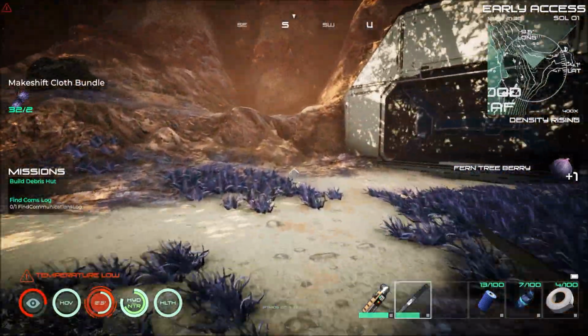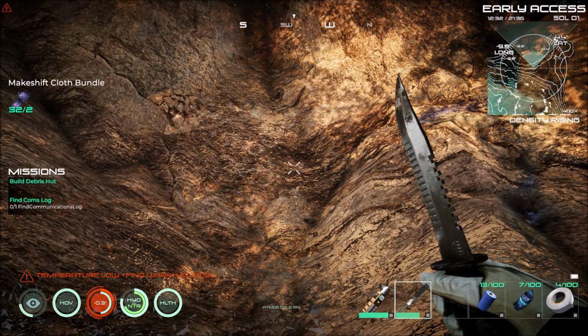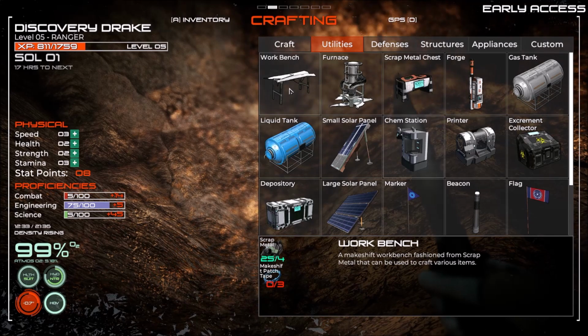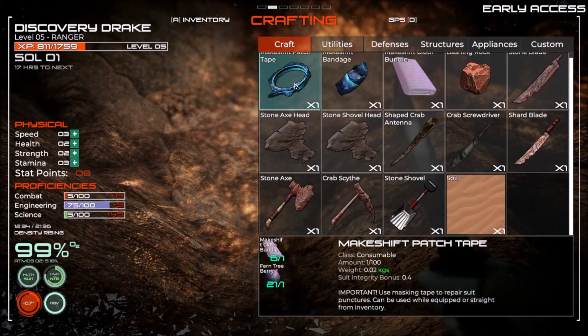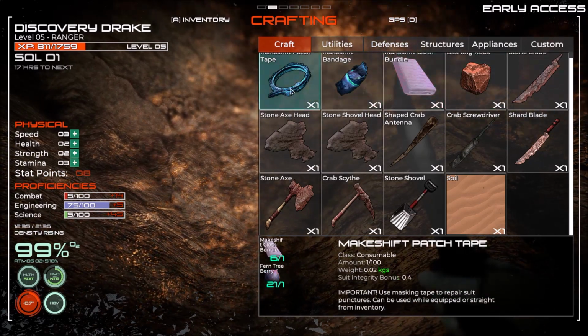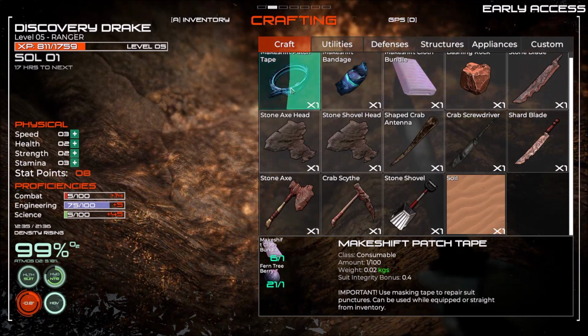Okay, so the very first thing we're going to do, we want to come up here, and we're actually going to build something. All right, so we need our makeshift patch tape, which is easy enough. You've got to have the cloth bundles, which you can get from the alien fiber, and then the fern tree berry, the purple ones.